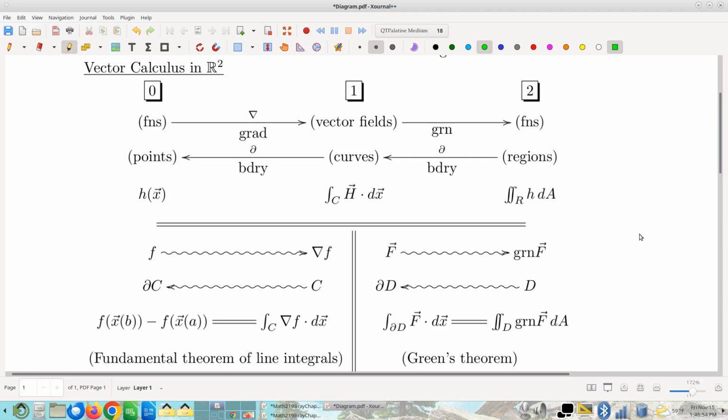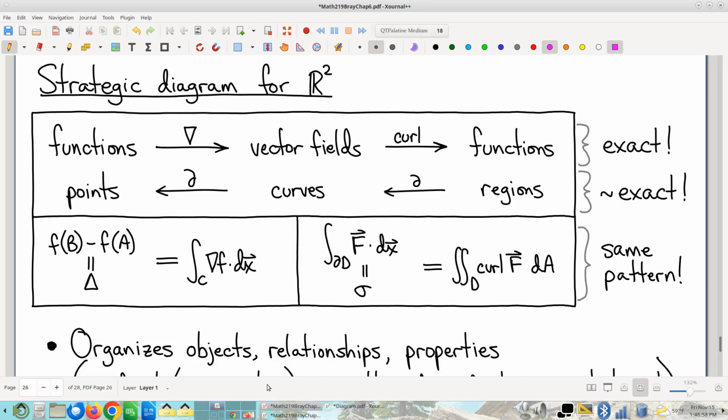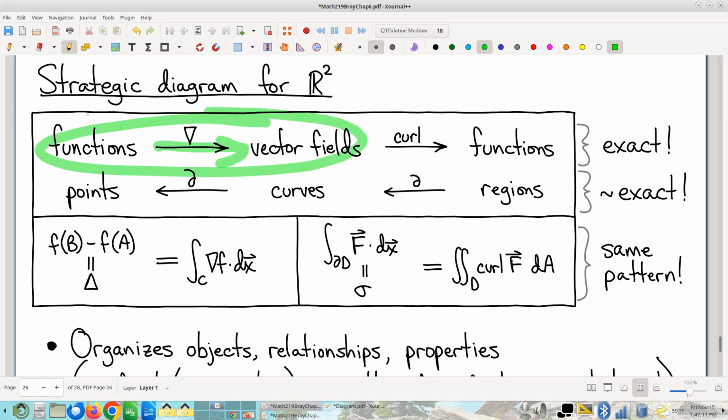So let me talk through a few things about this diagram. Some of it I'll do in the compact version here in the notes. Some I'll switch to the other page. You can take these operators, gradient, which takes a function and returns a vector field, and curl, two-dimensional curl, by the way, that takes a vector field and gives you a scalar valued function.